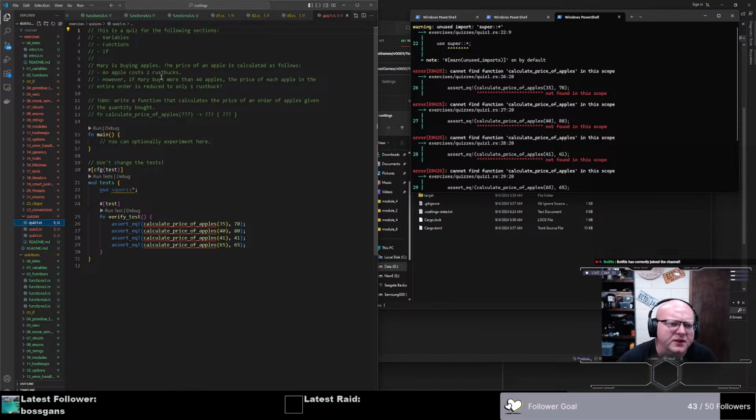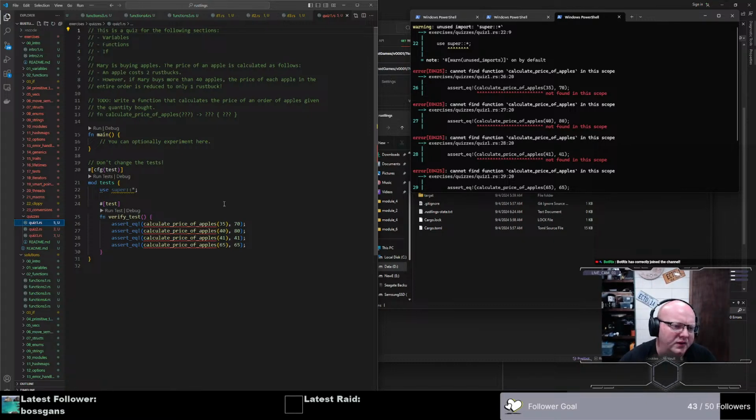Okay, that sounds like fun. The price of an apple is calculated as follows. Write a function that calculates the price of an order of apples given the quantity bought. Each apple costs $2. If it's more than 40 apples, then the price of each apple in the entire order is reduced to $1. Okay.